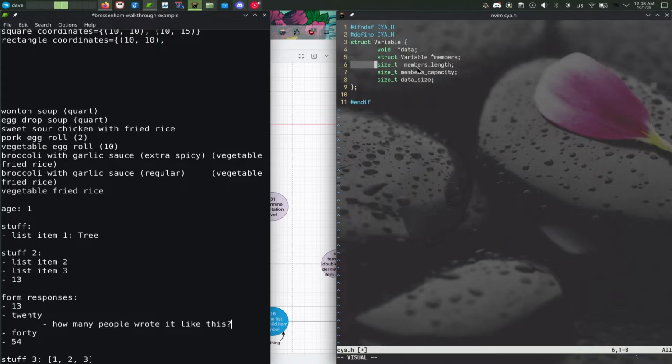Okay, now I realize that size_t could be 4 bytes on a 32-bit system. I guess these are all 4 bytes, so it's fine.